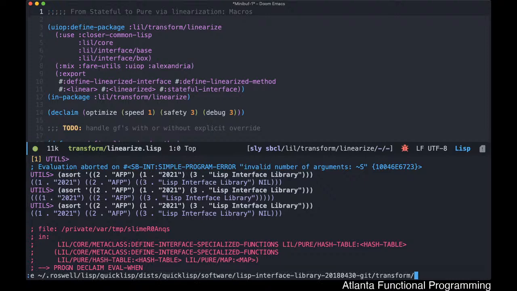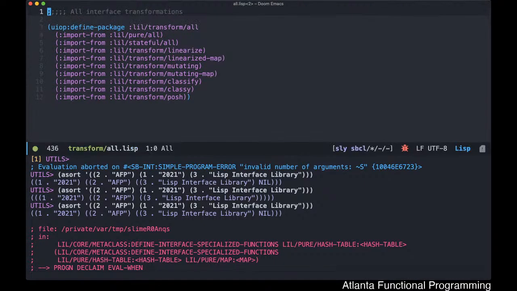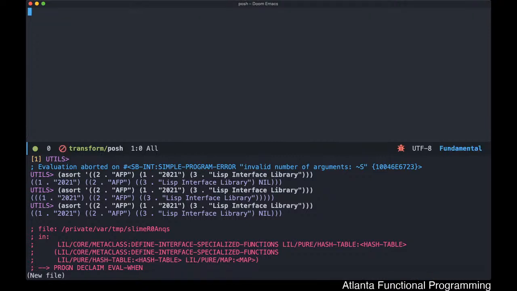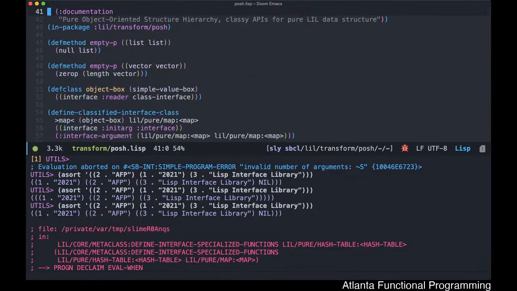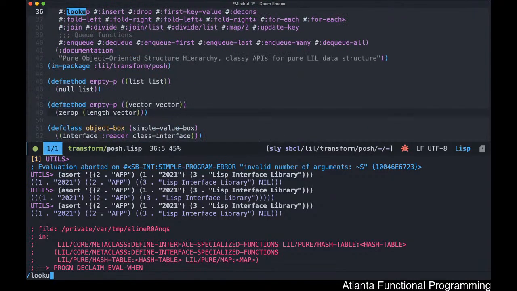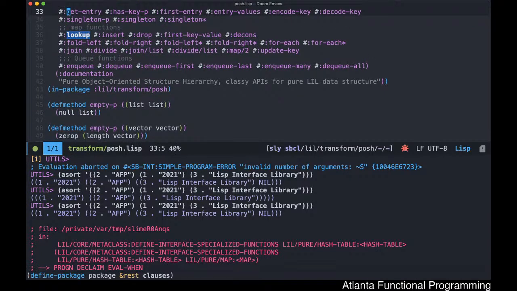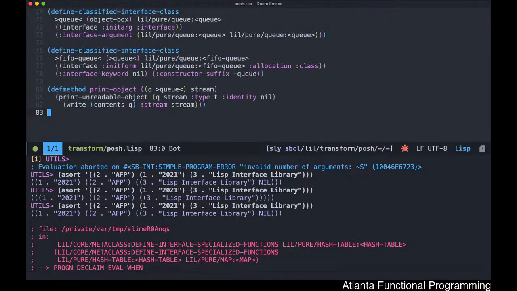We looked at this before. Here's lookup. No, it's not. It's not defined here. Interesting.